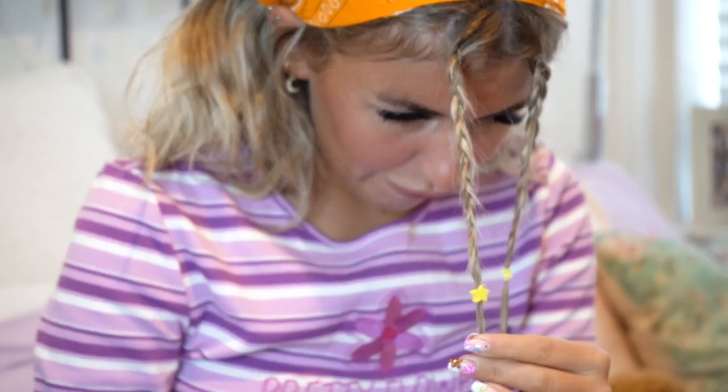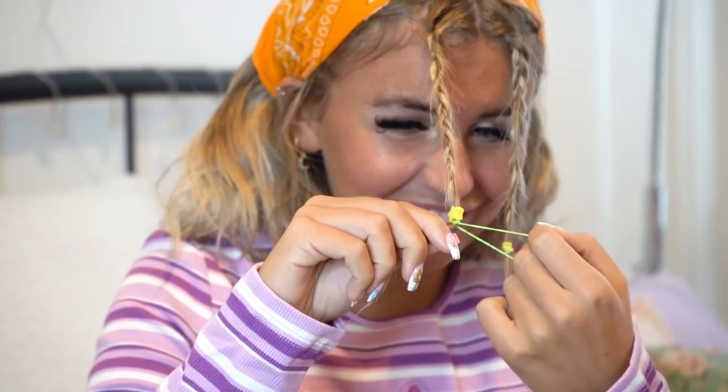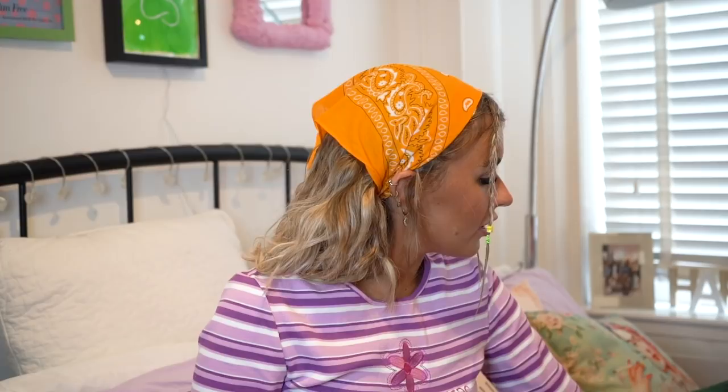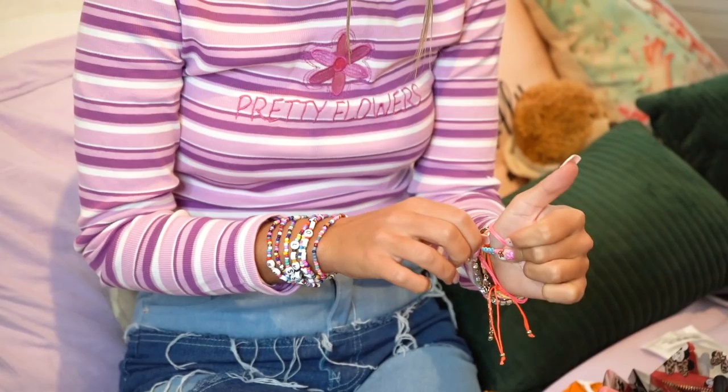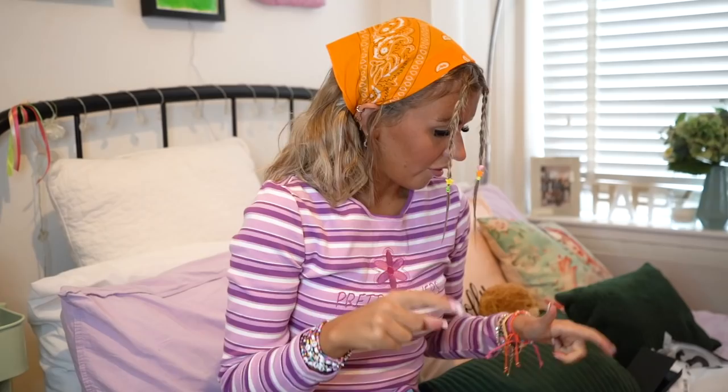Oh my god, how cute! I used to do this when I was younger. I've just done my pleats and put the wee beads in. Quite cute. They have quite a lot of gel in them, so sorry if they look quite aggressive. But anyway, I'm just gonna put my jewellery on and add the accessories to my outfit. How cute! Then the next thing is my necklaces.